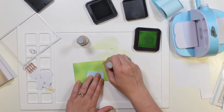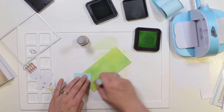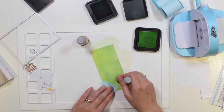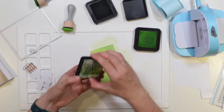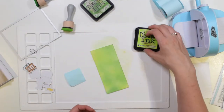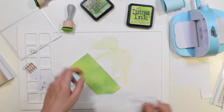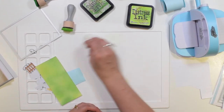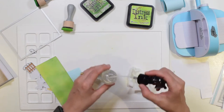Tally must have made a badger card. Ooh, can't wait to see it. Is it one of Amy's designs? Michaela's here. Hey, Michaela. Let's see what's happening. Let's do a little bit of clean up here.